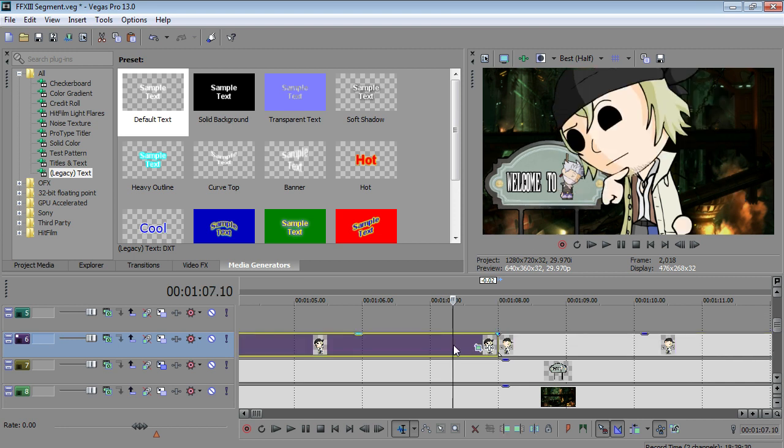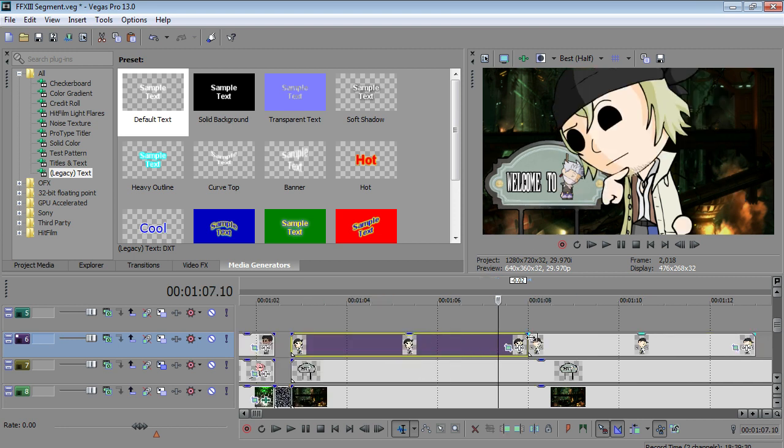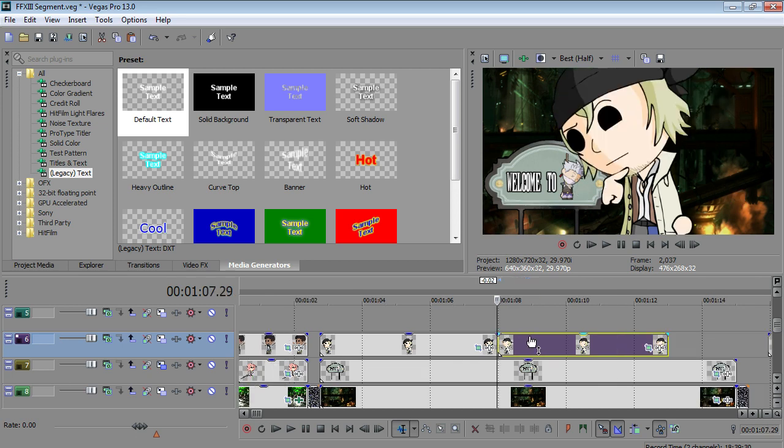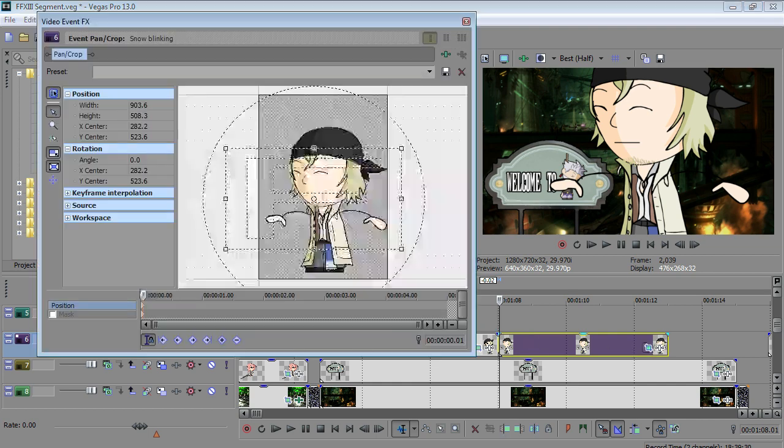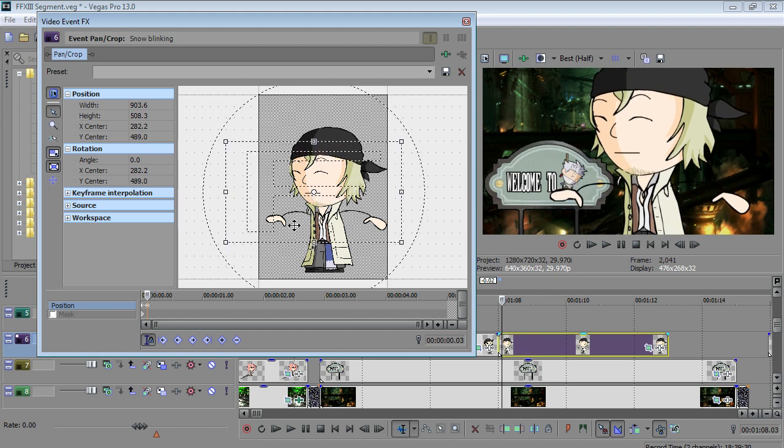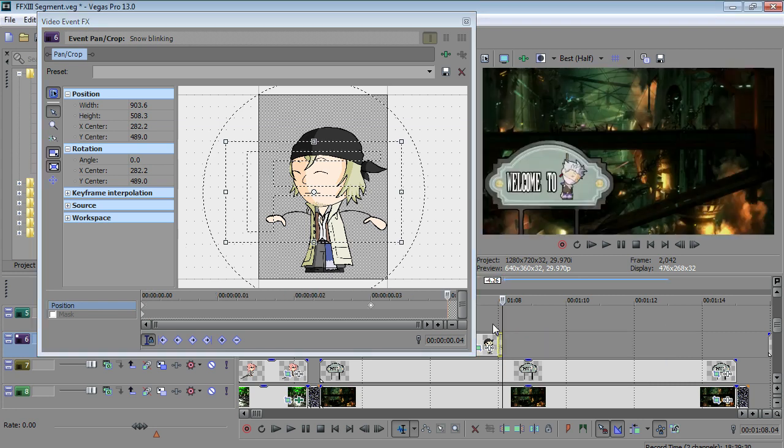What that does is basically copies all of the changes I made here and puts them here, so that it's exactly the same size and position. Now this little blinking technique I use to bridge gaps is always 1, 2, 3 frames. Move the character down a little bit, and then one more frame, and that's my golden ratio.